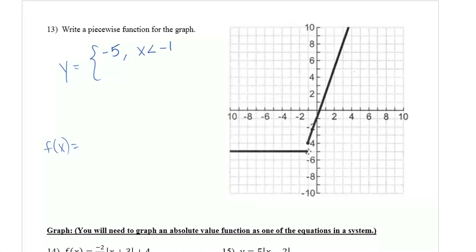Our other one, let's see, I have that there. I'd say that's a good point to use. Okay, so that means if I want to find my slope and my intercept, y would equal 1, 2, 3 over 1. y would equal 3x minus 1. And our condition, our restriction on this one, x would be greater than or equal to -1 as they go to the right.